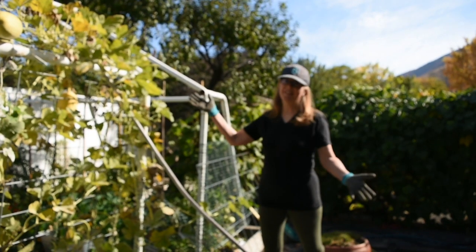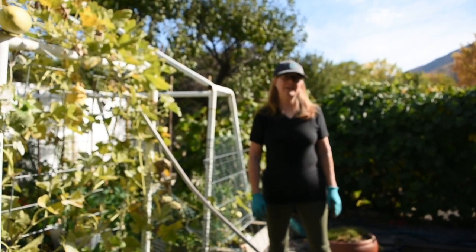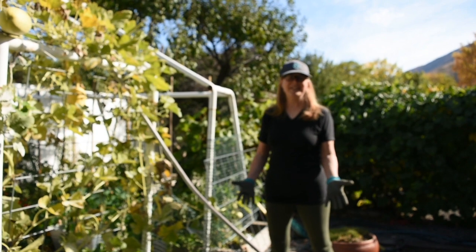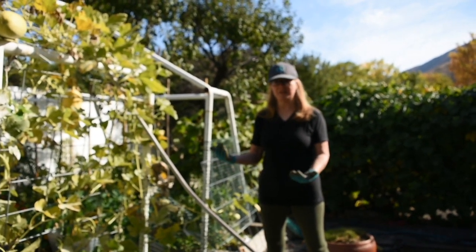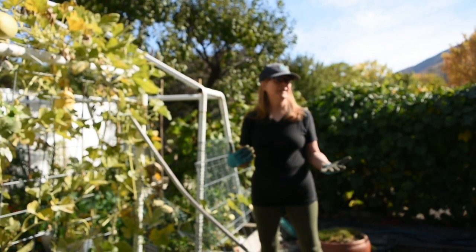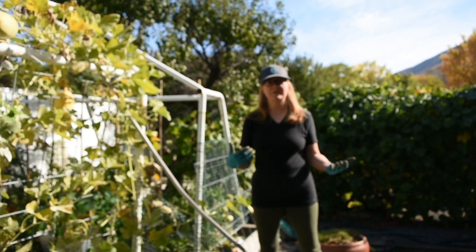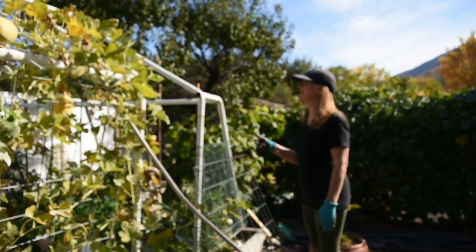Welcome to my garden. This is where I find peace, and it's been kind of crazy this summer. And when I engage in the craziness, I feel fear. And when I come into my garden and realize that there's peace all around us, and we have to connect to that peace. So this is my peace.